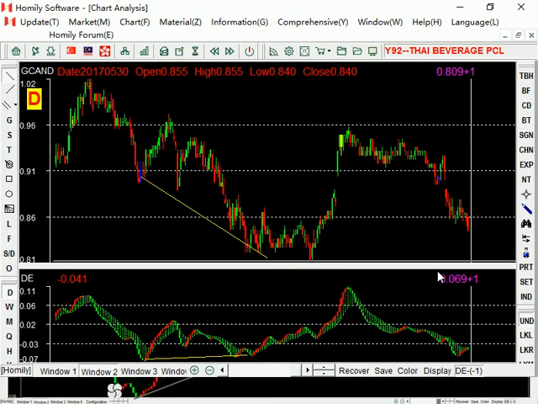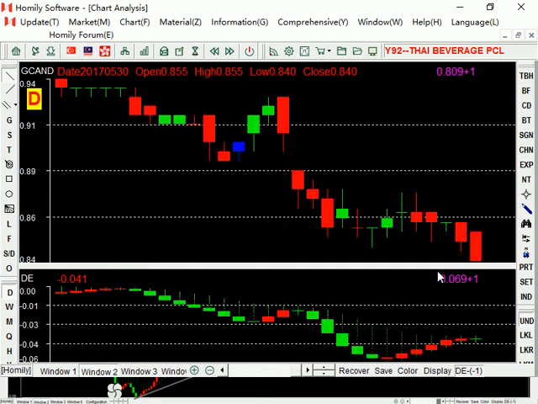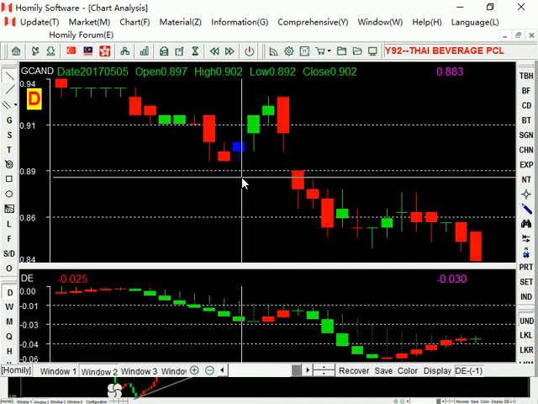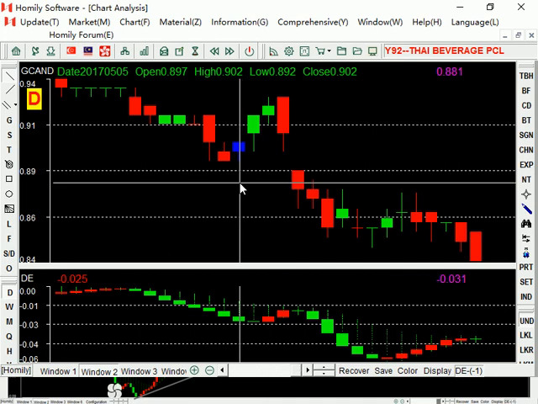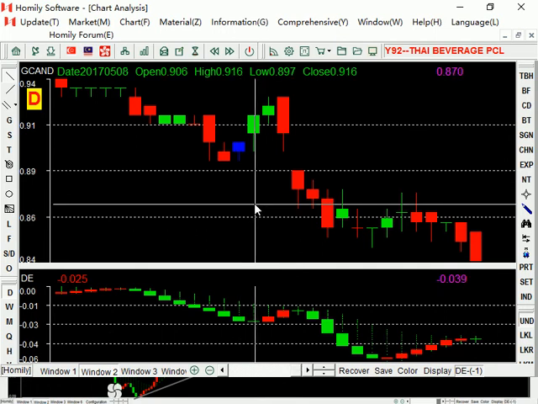Or you can see here. How to compare with these two? Then we see the blue candlestick appears around here, but we can see the bank money inflow or outflow. Next day, if you see the bullish candlestick, will you buy or not? Maybe you will buy, but we can see next day, the bank money inflow or outflow. Still outflow. Can we buy or not? Cannot. We better wait and see.